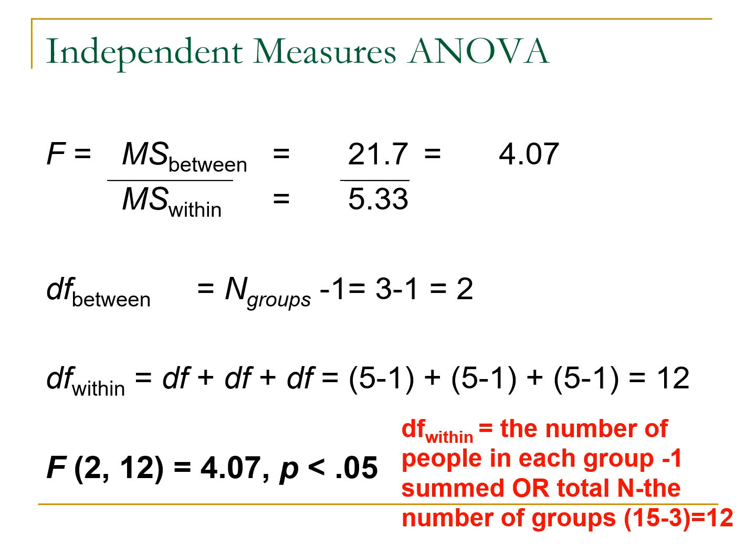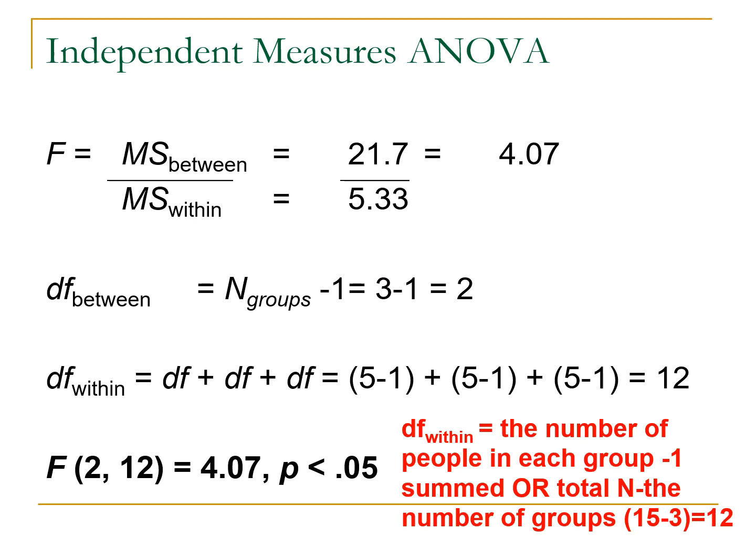We do need to go over our degrees of freedom. Again, our degrees of freedom between is simply the number of groups minus 1. So in this case, 3 groups minus 1 is 2. And the second one is our degrees of freedom for each individual within group minus 1. So 5 minus 1 plus 5 minus 1 plus 5 minus 1, which equals 12. So the degrees of freedom within is the number of people in each group minus 1 summed, or another way to think of it is just add up the total minus the number of groups. There's 3 groups, so 15 minus 3. This gives you the same value of 12.